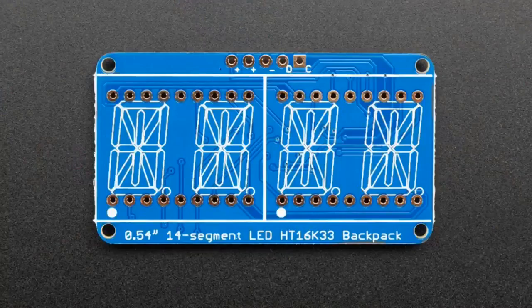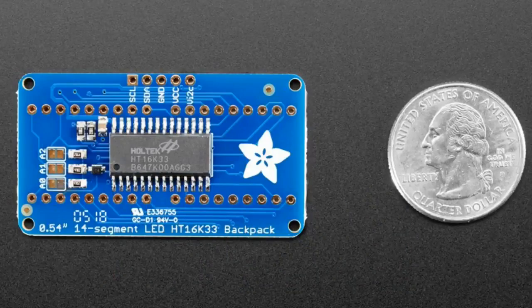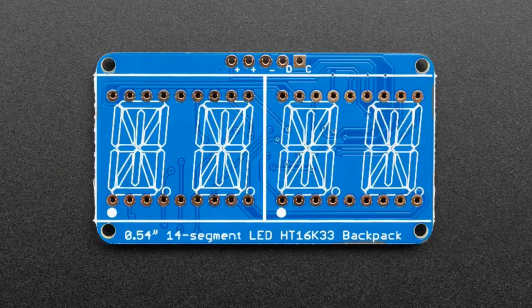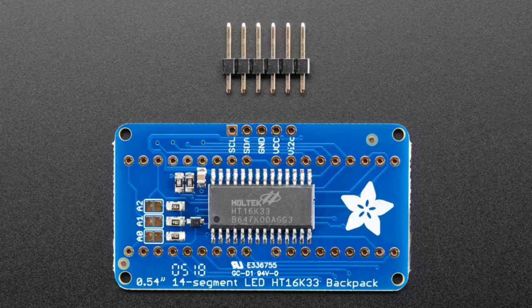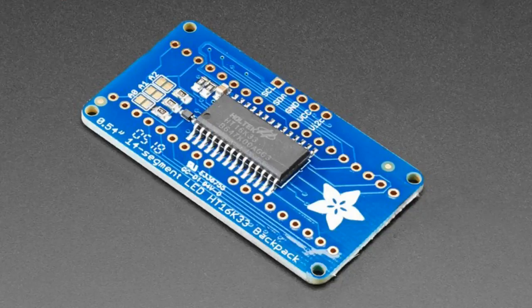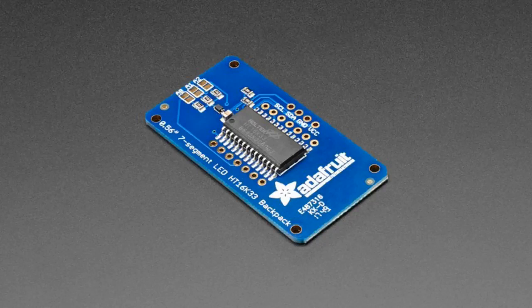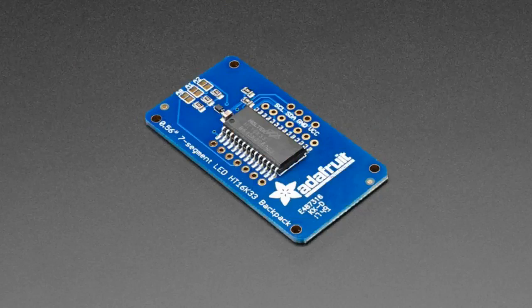Next up to start the show tonight are these two products from Adafruit. These are actually really ancient products, but people have been asking about them, so we put them in the store. We've had LED backpacks for a long time for 7-segment and 14-segment displays, and people have been asking if they can buy them separately. You have to supply the right 7-segment or 14-segment display that goes with it, but we do stock them in the store. About 4 or 5 people have been asking. This one, and then there's this one. They look very similar, but I'll show them on the overhead to show you the difference.